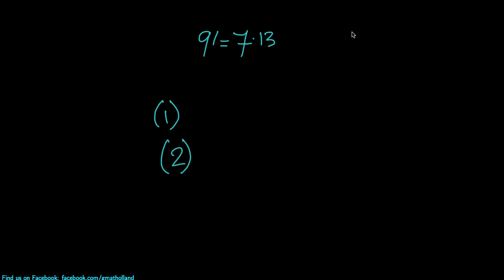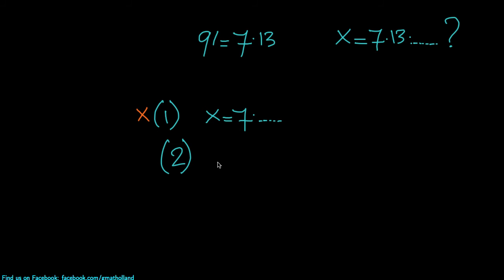So it basically asks you, does x have prime factors of 7 and 13? There may be more prime factors, but that's irrelevant here. The question is whether x has as prime factors 7 and 13. This first piece of information tells you that x is divisible by 7, so it tells you that x has a prime factor of 7 and possibly more prime factors. But it doesn't tell you whether there's also a prime factor of 13. So therefore this first piece of information is not sufficient to answer this question.